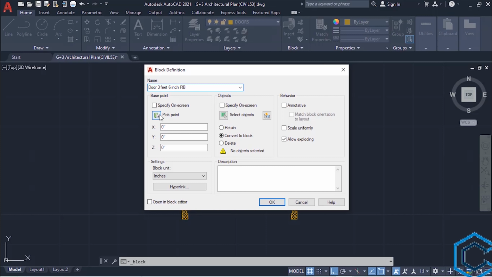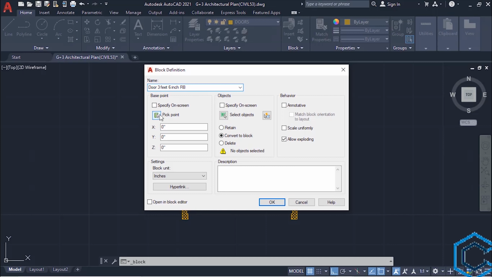So left click, select wall layer, and now activate line tool, enter. Hover on this point, do not click, move the cursor to the left a little distance, and then type 3 feet 6 inches, enter. Now complete the remaining vertical line formation with the help of object snap tool. Hover on this point, do not click, and now come back to this cross point and then left click. Press escape to end command.